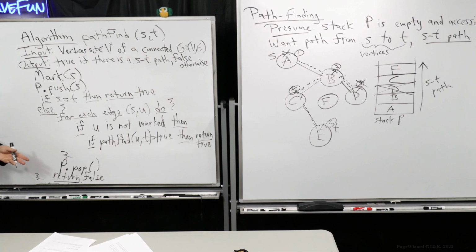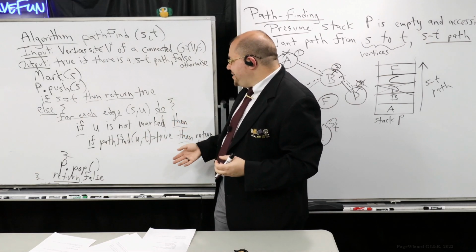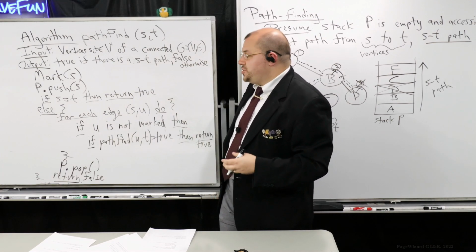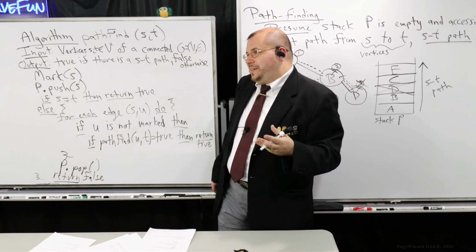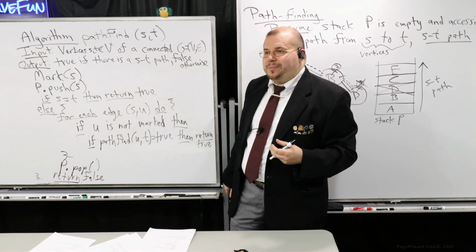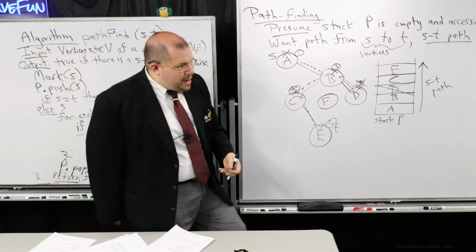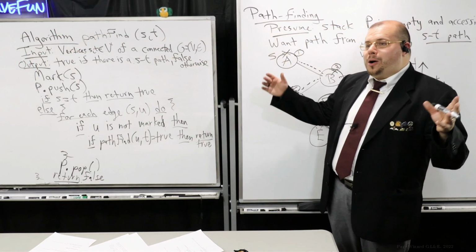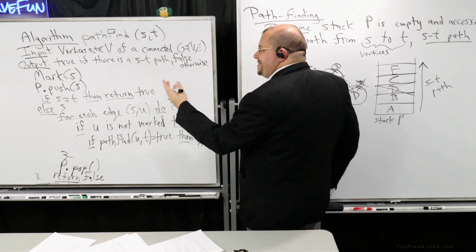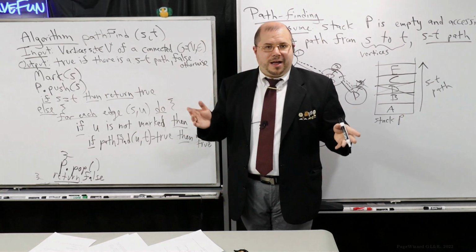And again, like I said, all we've done is take out elements of DFS. Everything else that we did here, pushing and popping on a stack, can be done in constant time if we presume the appropriate representation for the stack. If, for example, you're using a linked list for your stack, these two operations will take constant time in the worst case. If you know how many vertices are in your graph, even an array-based implementation will be good enough, which is easy enough to keep track of as some instance variable. But yeah, this is how you can adapt depth first search to find a path in a graph.